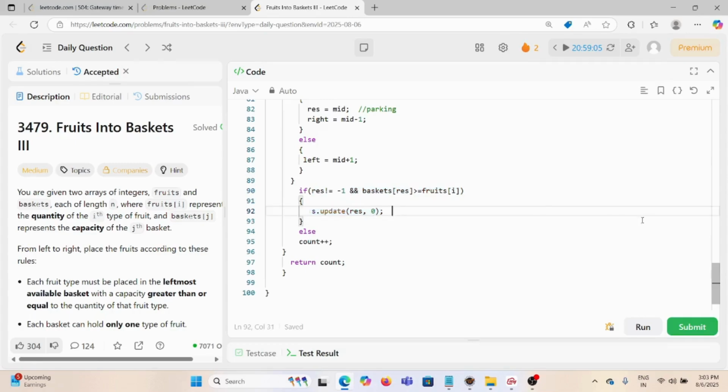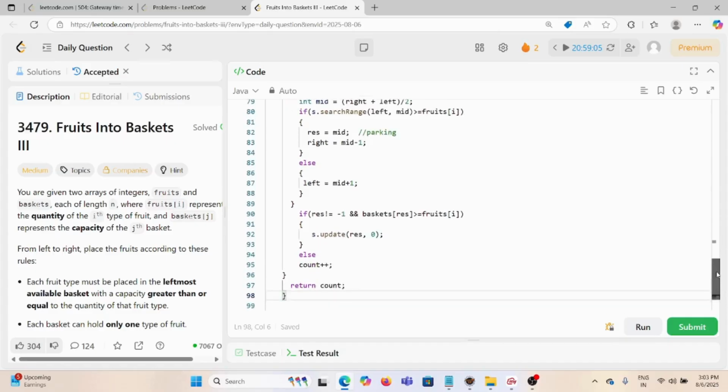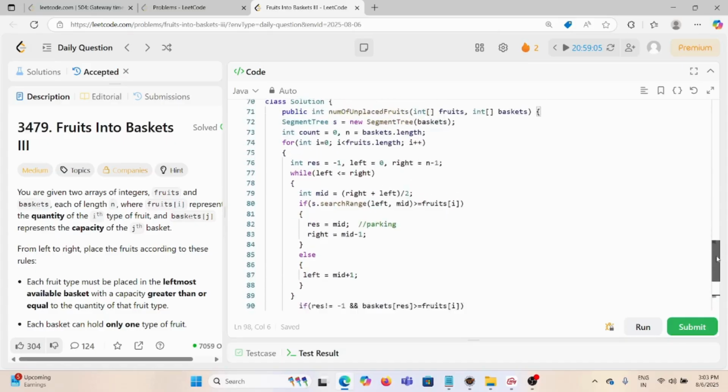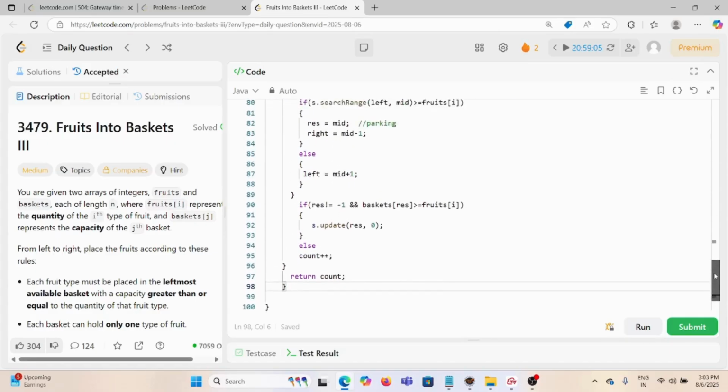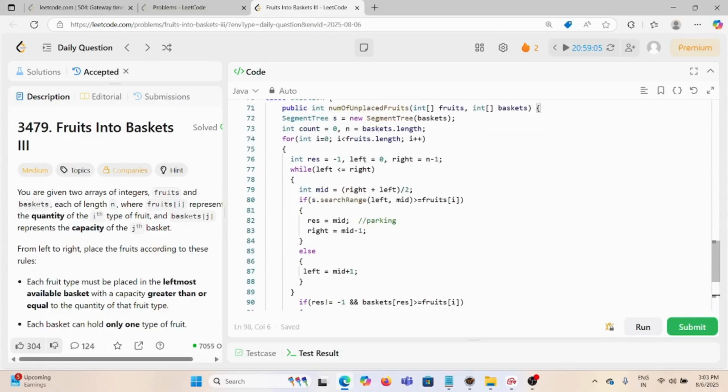What this update method is doing, we have already discussed. The update method was updating at this res index. So at this res index, I am making the basket capacity 0, right? So this update would be an update to the max value of everything in the range, the one which we discussed earlier. So finally we are calling this for every I.